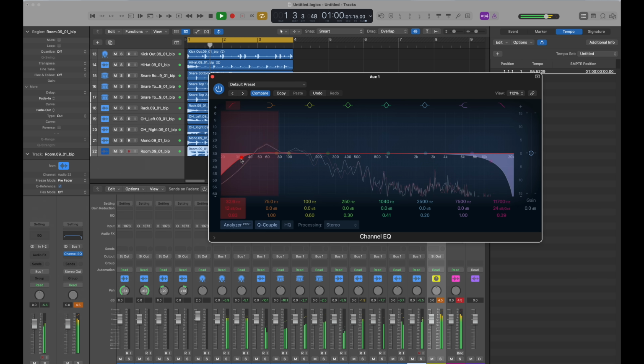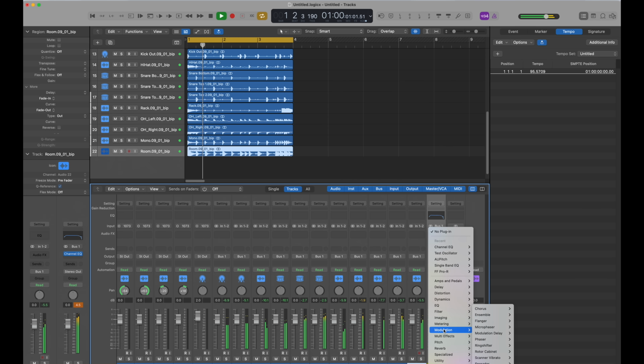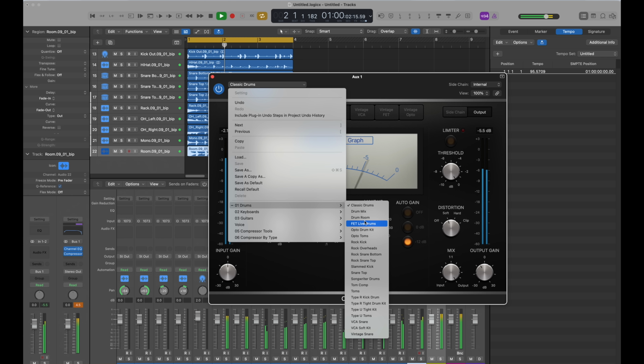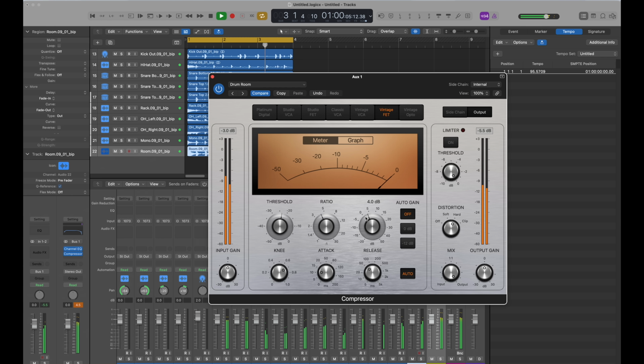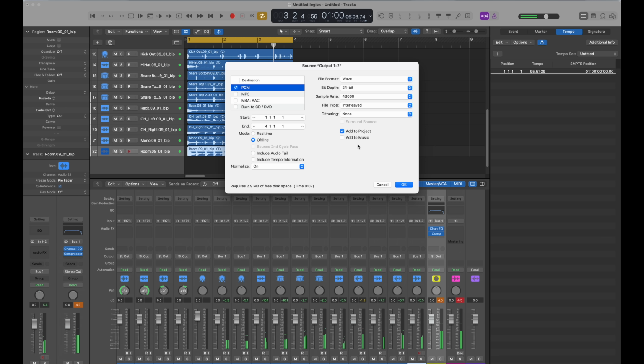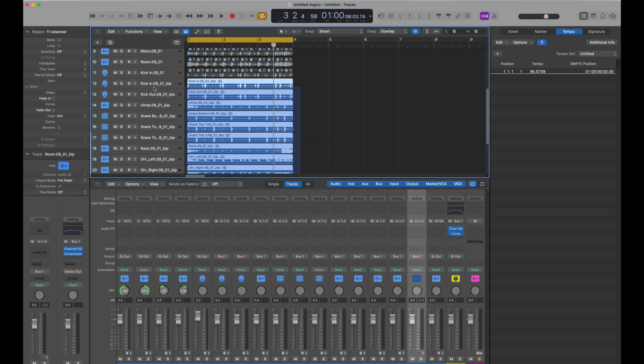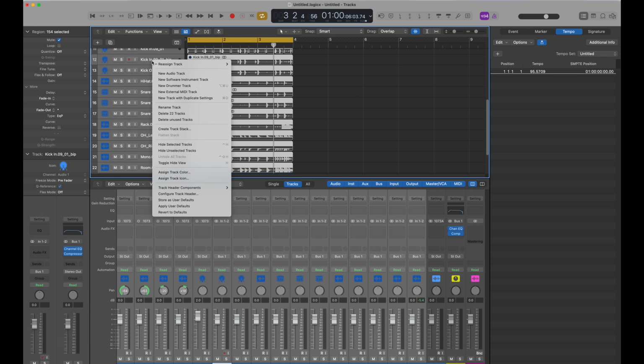So I'm going to just take the very digital top end off, take the useless bottom end off, and just a smudge of compression. Flatten it and bring it all together. But I want to work with a loop that is in its raw state, not too produced sounding. Okay, so let's bounce all that and hide all of those tracks, but they're there to go back into if we want to. And here's our loop.